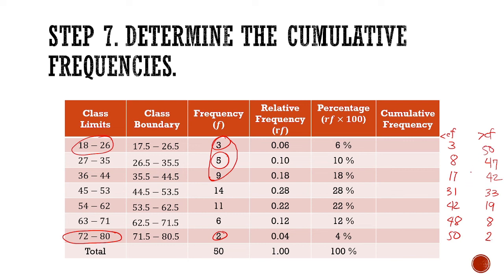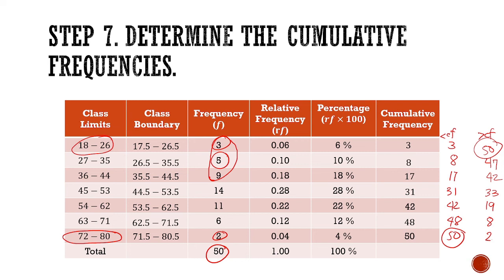One of the most important parts here when we are getting the cumulative frequency, keep in mind that you need to end on your sample size, okay? Which is actually 50, okay? So here are the cumulative frequencies, that is the less than CF. Actually, greater than CF is not usually used in formulas, unlike our less than CF. That's why siguro kaya yung less than CF lang yung nagawa ko.